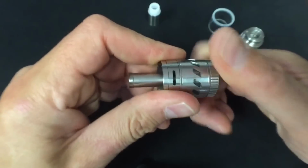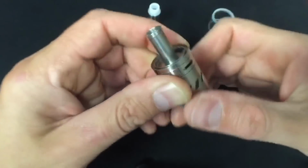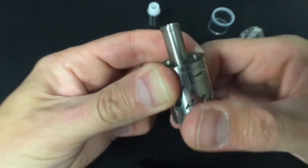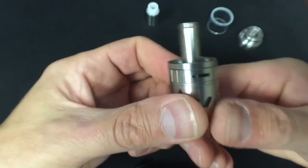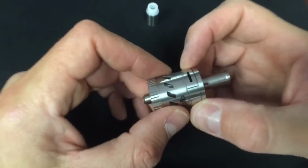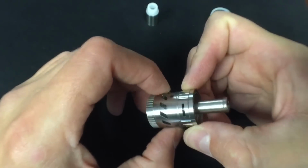But I haven't got this thing all figured out yet. I don't know the mechanics of how that works. I really don't know. I don't really care. I just want to see how it vapes. And then here we have our side airflow or middle airflow. All right. Either direction, 360 degrees. Everything is very smooth, and it's not janky. Nothing's rattling. This is not easy to turn, but it's not hard to turn. It's got some nice tension on it, and it turns very smoothly.